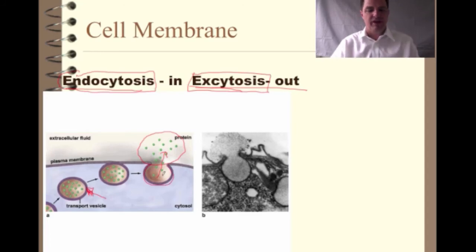It'll form a membrane. And if you go this other direction, you get the same idea. Then you have all the things that you were trying to bring into the cell enclosed in this membrane. You can fuse that with a lysosome and digest it if it's bacteria, for example, and you can destroy it.